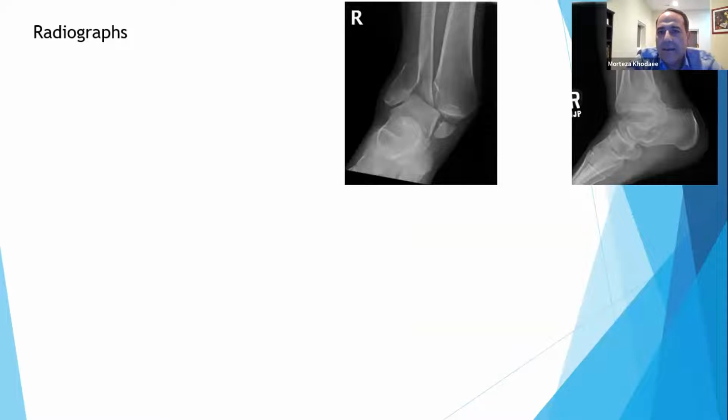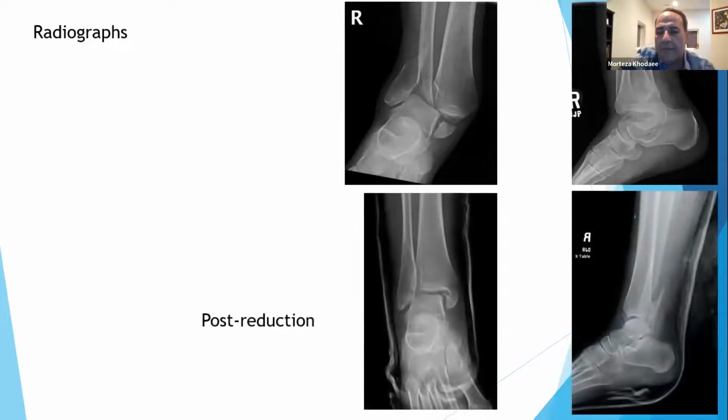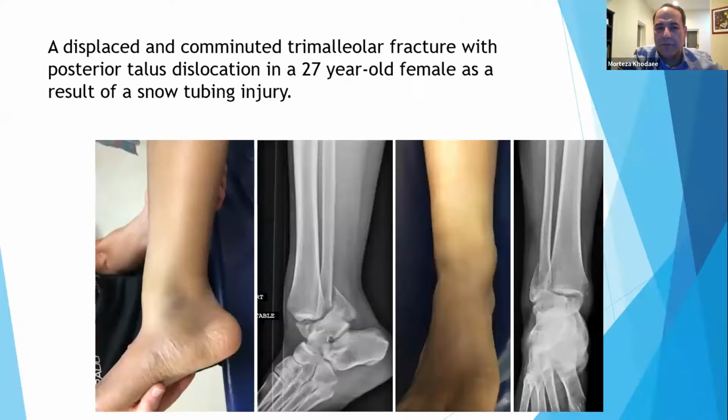As you can see, there is complete dislocation of the ankle, and also multiple fractures, including lateral and medial malleoli. So this is a typical ankle dislocation you see usually, with also a trimalleolar fracture as well. This is after reduction, and these are not super difficult, because with multiple fractures it's very unstable. Then you put them in a splint for stability.